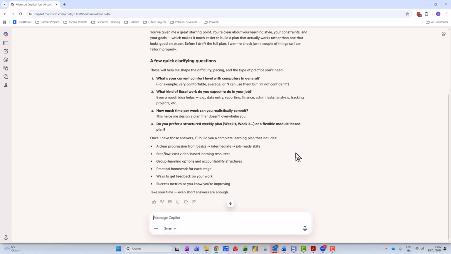All right, so for question 1, I can say I can use them, but I'm not confident. For 2, I'm not sure yet, but probably admin type tasks.